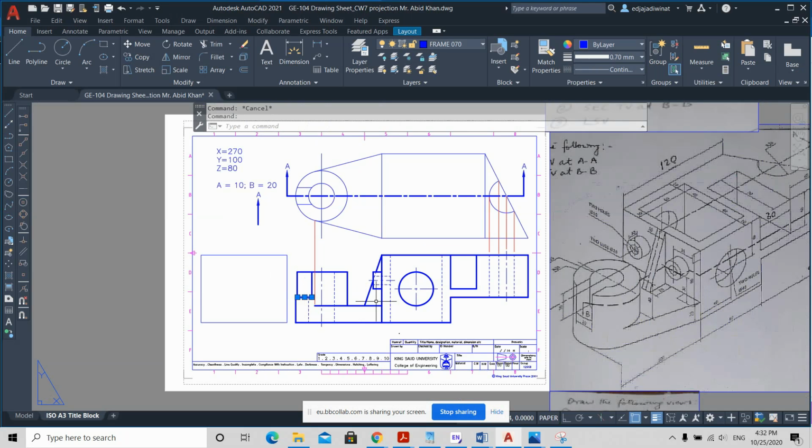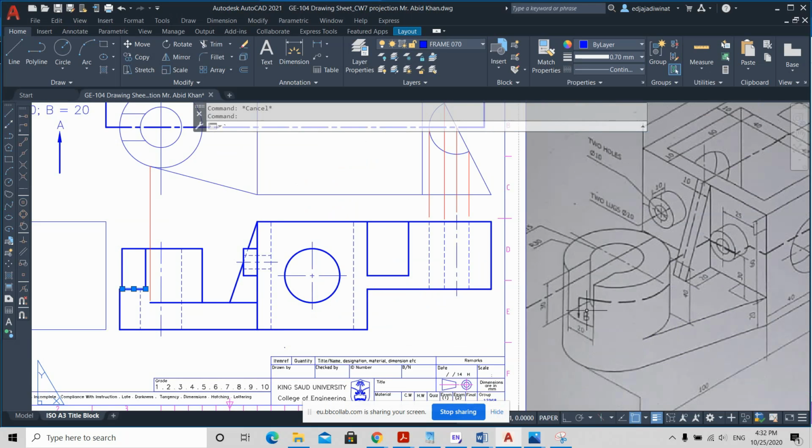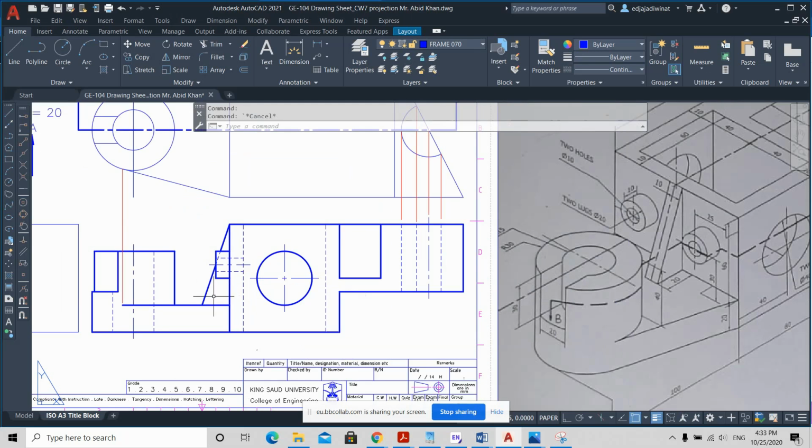You will still have this line because you are cutting on the middle of this. So you will have this surface, which is that line, and you have this vertical surface, which is this rectangle. What's next? You will be able to see the edge of this cylindrical hole.